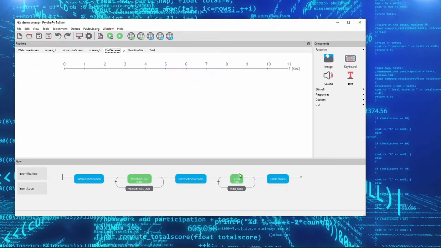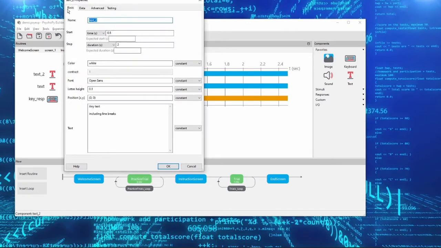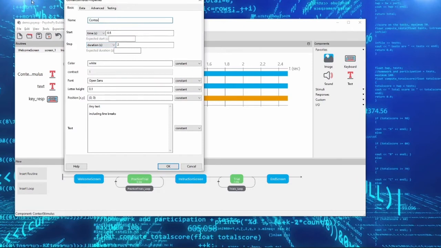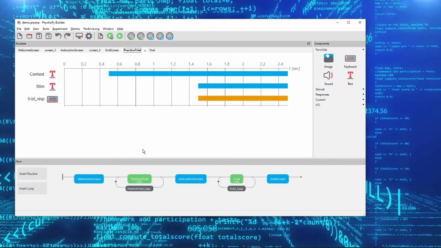And nothing is more annoying than coming back to an experiment that you made and being confused about what text_2 is actually showing or what trial_2 actually means. So when you are making experiments, take time to label things. It doesn't take very much time to add proper labels to all of your routines and components, and it makes a big difference. I mean, look at this. We can now actually read the labels of this experiment and know what the different components are without actually knowing really what's in this experiment.